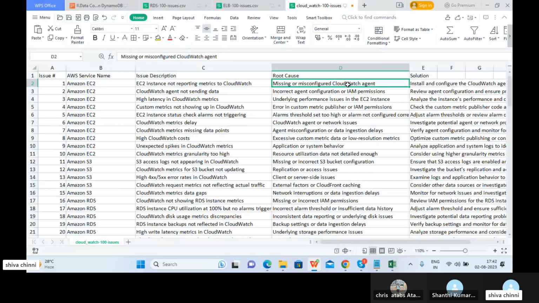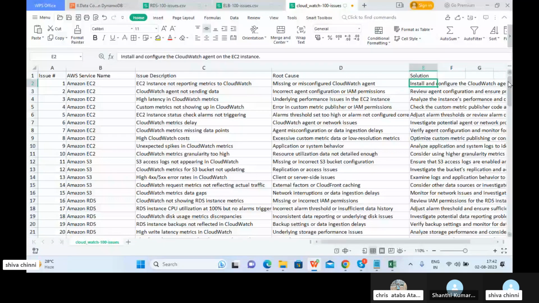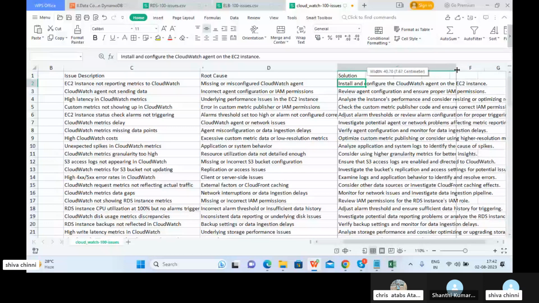So for that, you need to install and configure the CloudWatch agent on the EC2 machine. Then only it will report whatever the data. So while creating EC2, you need to install and configure this CloudWatch agent on the EC2 machine.